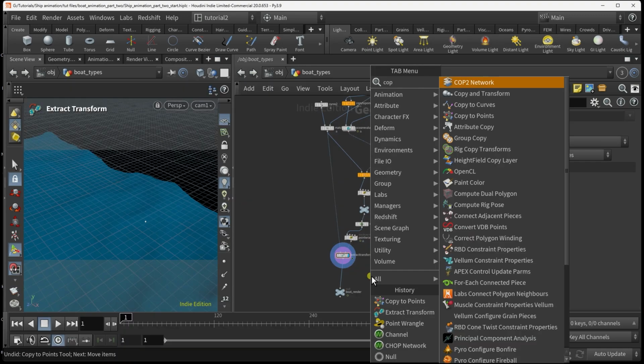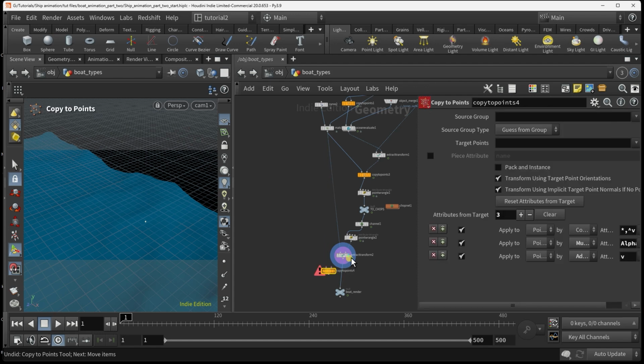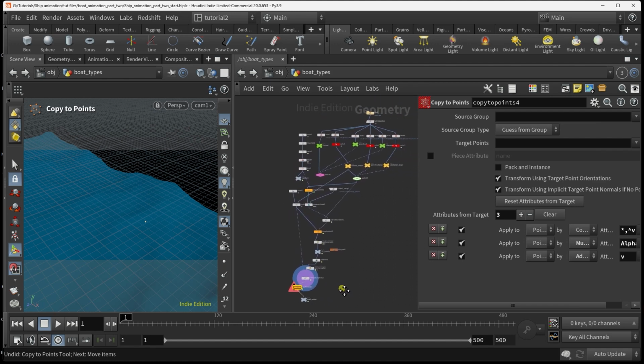And then we want a copy to points, and we'll wire that in with the original boat hull shape. Oops.